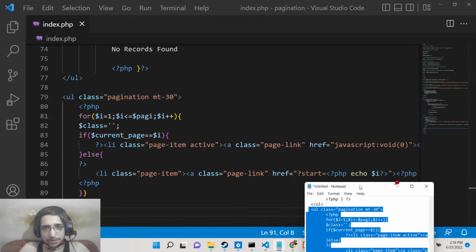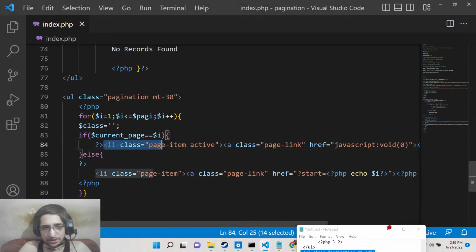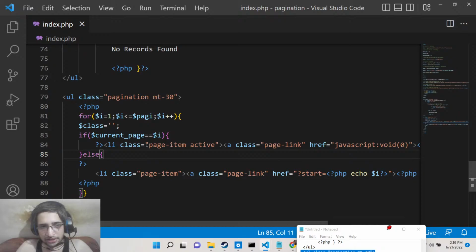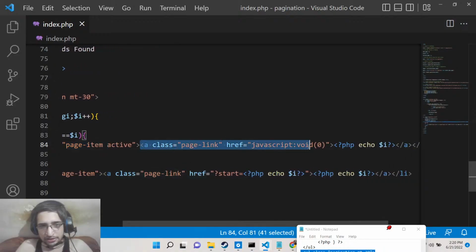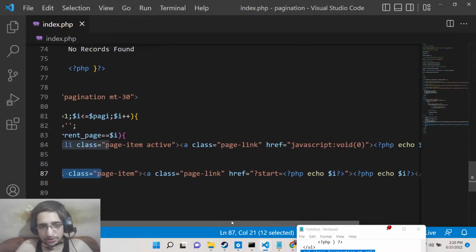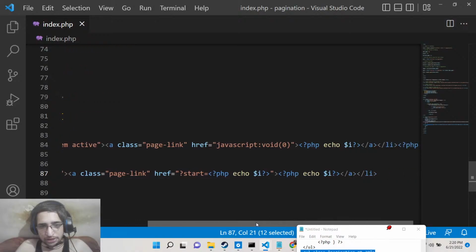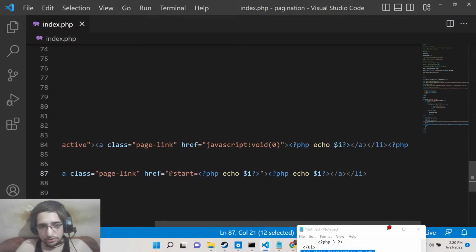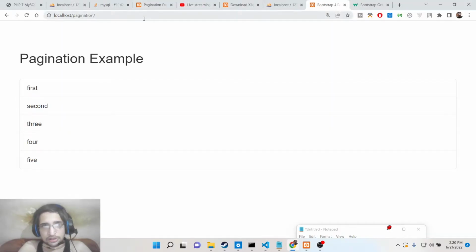So here inside the pagination pages, guys, we are just comparing it, and then we are attaching the active class to it as well. These are all Bootstrap classes, which are page-item and active. This is the anchor link, and these are the rest of the pages out there. Also, we are attaching the page-item class to them as well. This is a hyperlink which will go to the actual page number. If you refresh it now, the page numbers will be shown to you. You can see this is the first page, this is the second page.